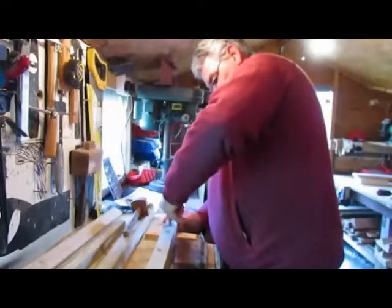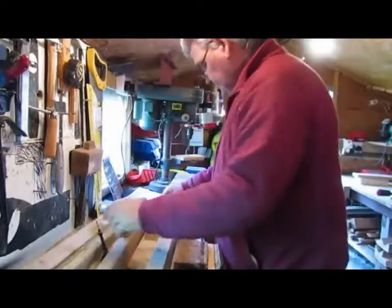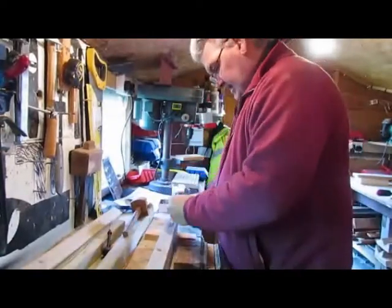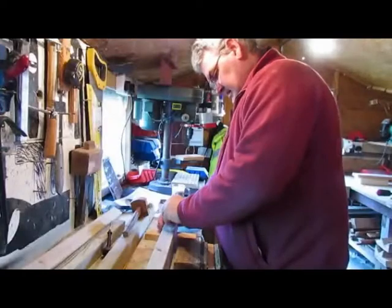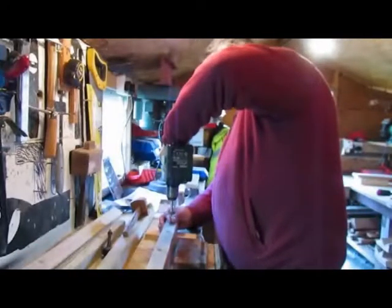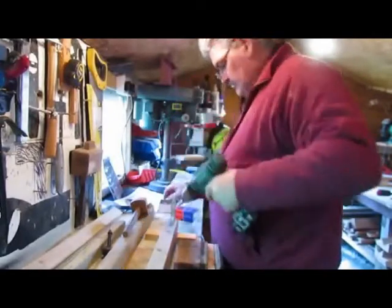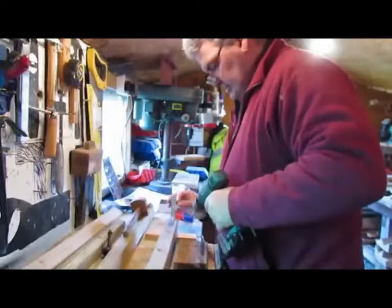And doing the same again. They would probably go straight into the timber, but it's much easier if you can just guide that screw in and give it a couple of turns to start with. It just makes it less tricky to start rather than starting from scratch.